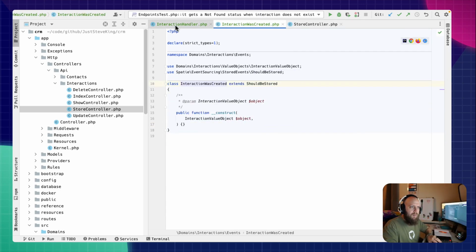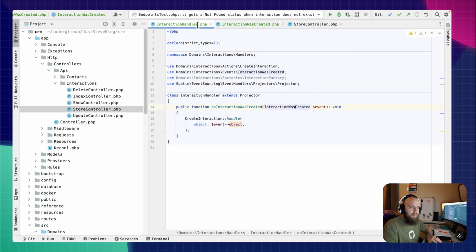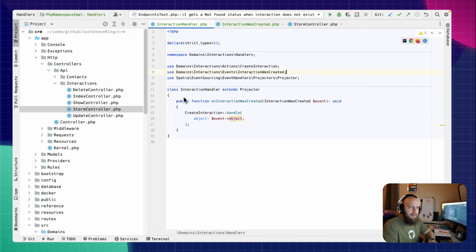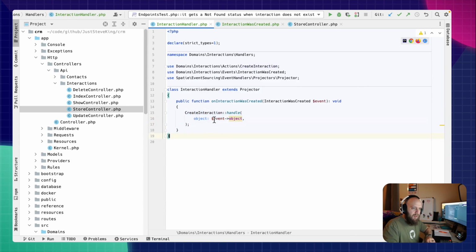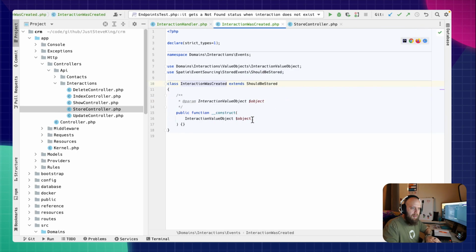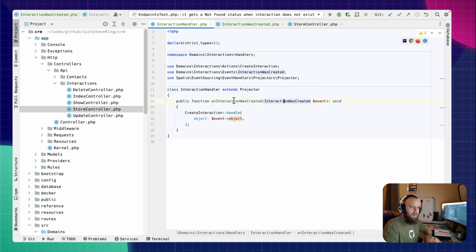That one there. I don't know why that isn't displaying. Interaction was created. Yeah, that should be finding it.